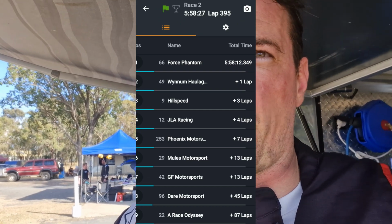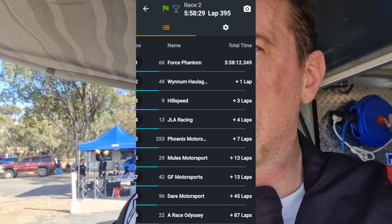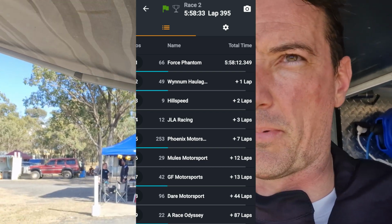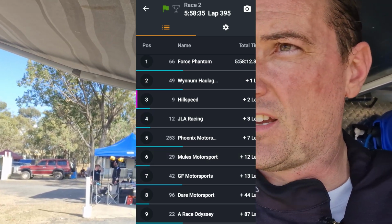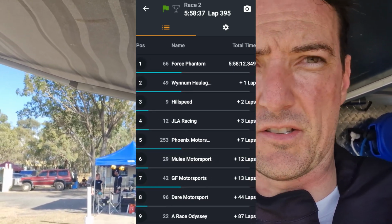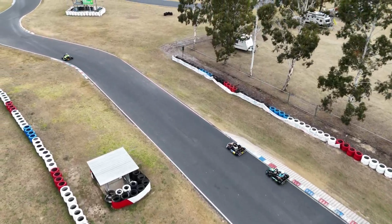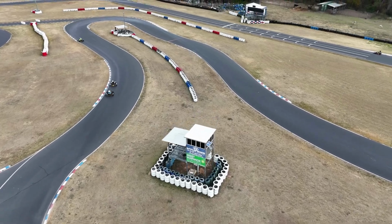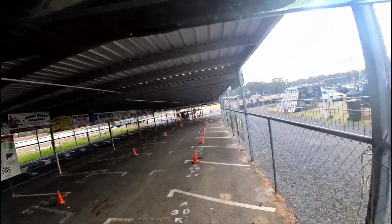We're still looking positive for a 3rd or possibly a 2nd. Fingers crossed things go to plan, but we've got 1 hour left in the race. I'll go back in the car in about 15 minutes and finish the race for the last 45 minutes. I wouldn't have a clue where we'll finish once I do my stint. It could be 3rd, could be 2nd. Here's hoping. Alrighty, we're coming into the final stint now.